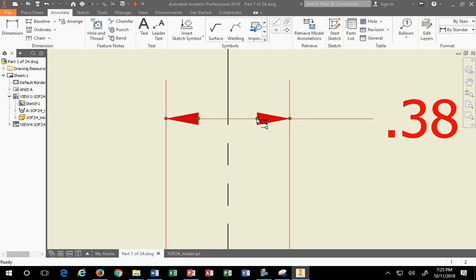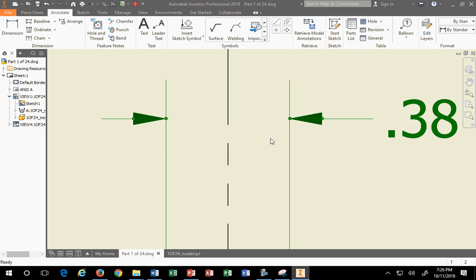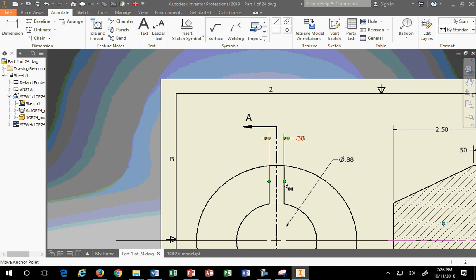Okay, so if I double click on them, there's a change arrowhead. That's not what I want. If I click on this side, that's the arrow type. If I click out here, that's nothing. That's moving it. Well, when I do a right mouse button, I have options. And it says, see how it says arrowheads inside? If I uncheck that, the arrowheads pop outside. That's how I can deal with it. Now these two don't fight each other.